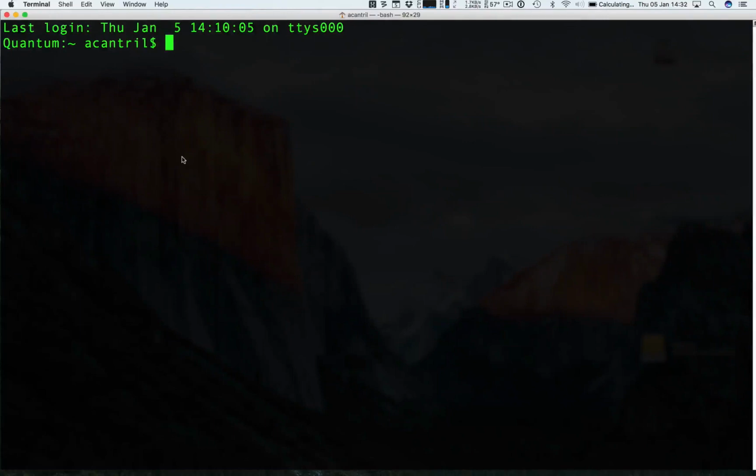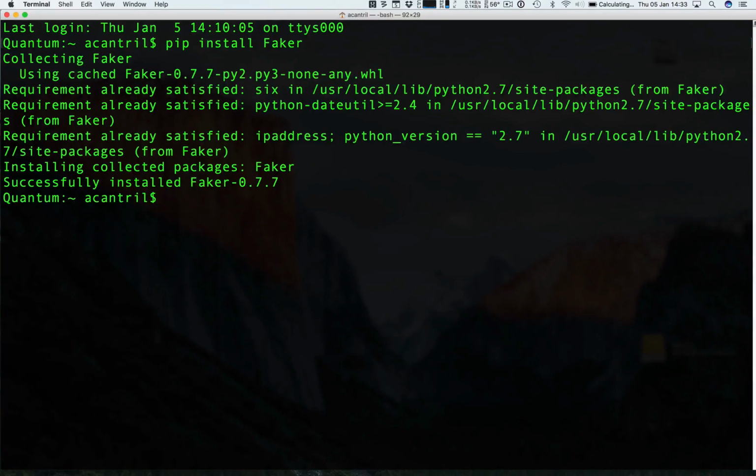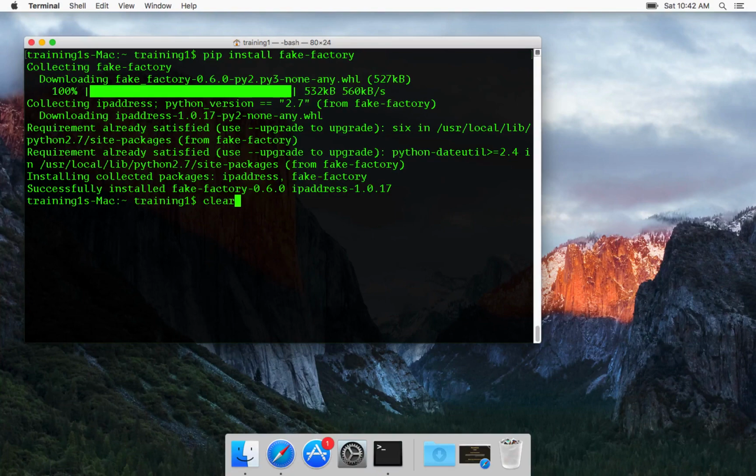The next module we're going to install is a module called Faker. And Faker is a Python module which is used to generate fake data. And we're going to use Faker to generate all of the students and teachers and other information for our Learning Online case study. Now, to install Faker, all we need to do is run a pip install Faker. Just make sure that command's typed out with the uppercase F, and that'll go ahead and install the library. So go ahead and clear the screen.